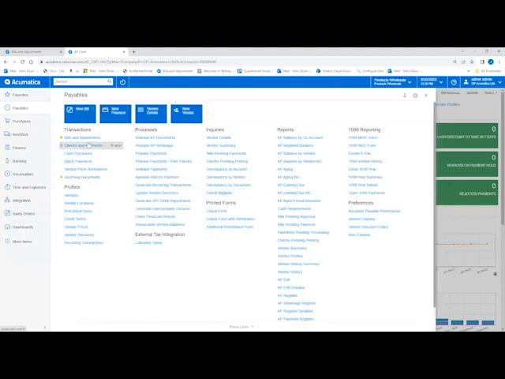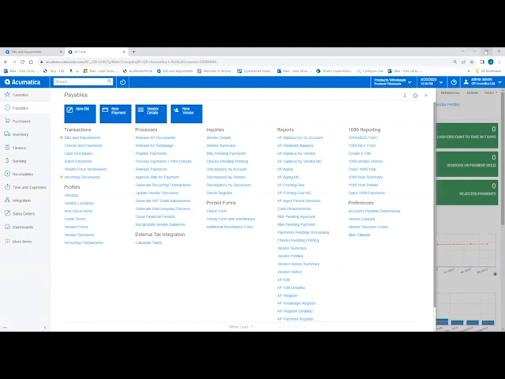And if I want to see all of the information, again, similar to GP, I've got transactions. Instead of cards, I have profiles, processes, similar to routines. Obviously, transactions are the same, inquiries and printed forms versus reports. Again, a lot of similarities, different architectures.